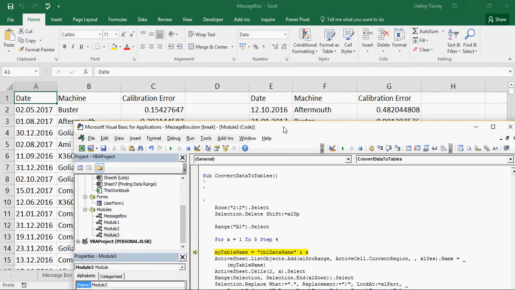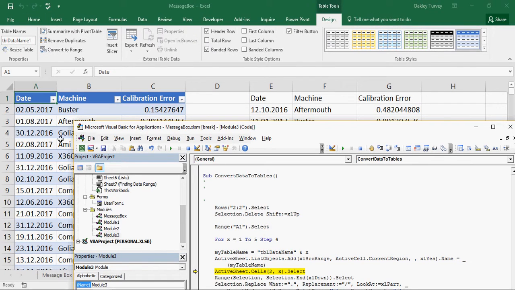So I'm carrying on pressing F8. This is now saying my table name, which at the moment is empty. My table name has now become my table name 1, and there we go. So this has turned that into table data name 1, which is TBL data name and that.